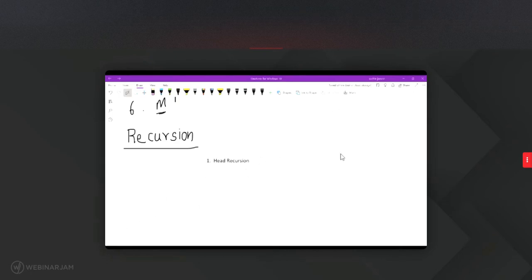Okay, let me slow down a little bit. First of all, we need to strengthen our skills and our techniques in recursion. Learning programming techniques is like learning a sport. Every sport has its own technique, am I right? Take badminton, cricket, football: every single sport has a lot of different techniques available.